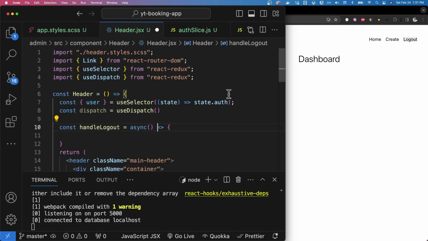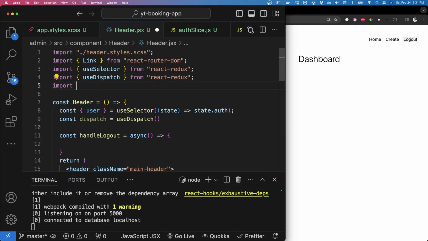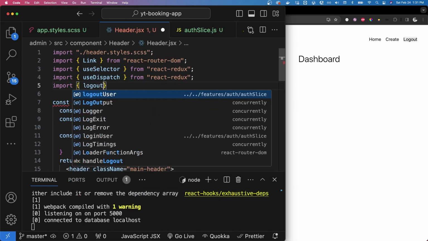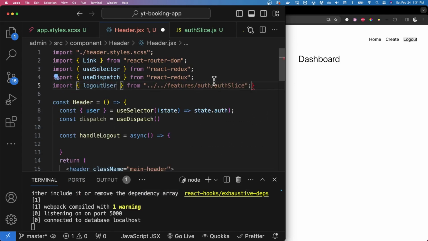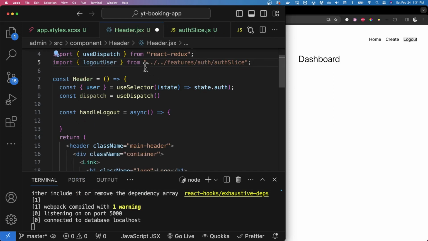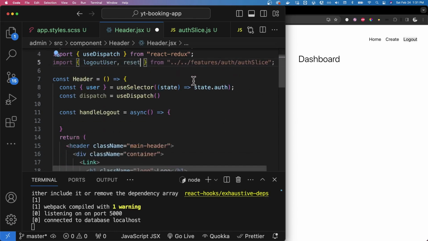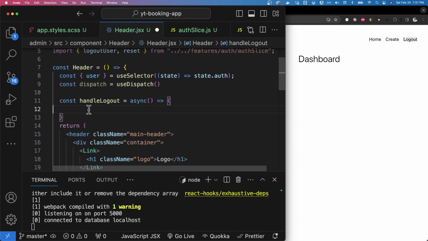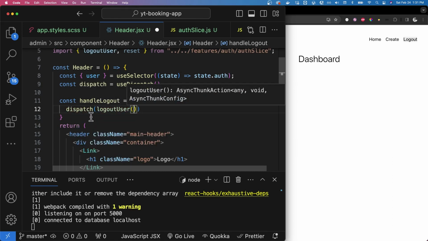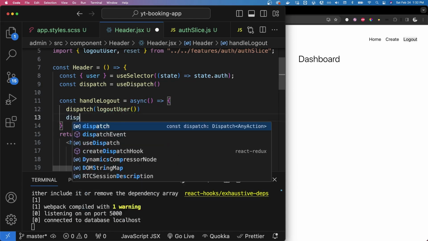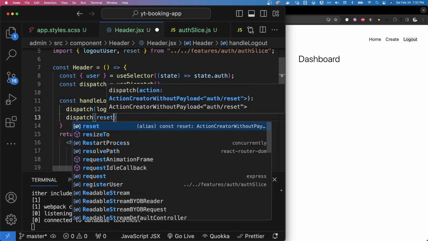And then we'll also need to bring in the logout function, logoutUser, like that. And then let's also bring in reset. So when it happens, let's dispatch the logoutUser, and then dispatch the reset as well.